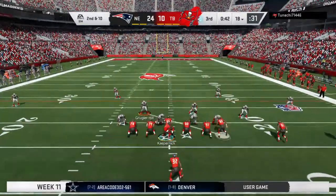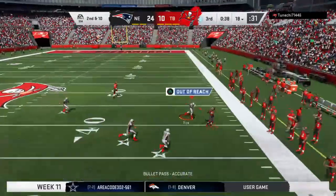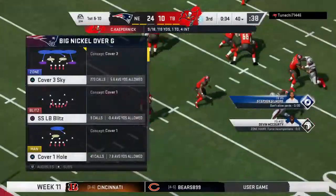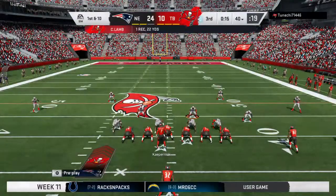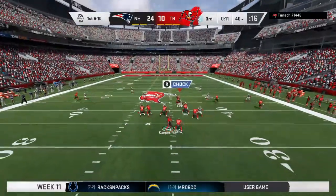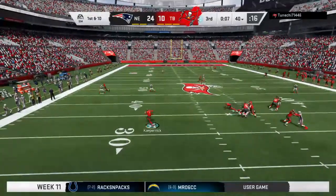And we often talk about teams scripting plays to start a game. A lot of them script to start the second half, too. And they're scripting something that they expect to get them into the end zone and back into this game. We'll see if that script is a good one for them. 22 yards there, a 1st down. This quarterback now 8 of 17 so far, so under 50%, but he's got a 1st and 10.